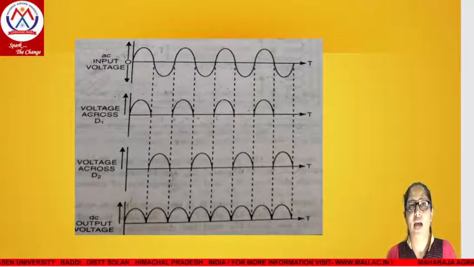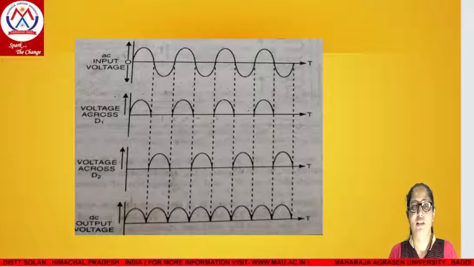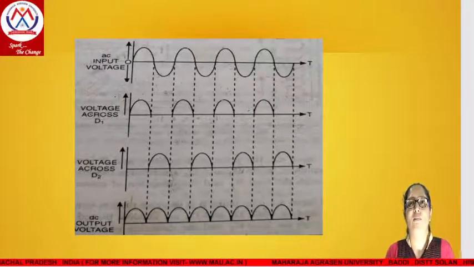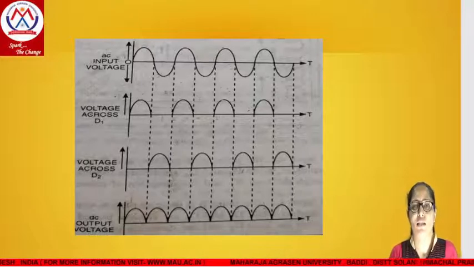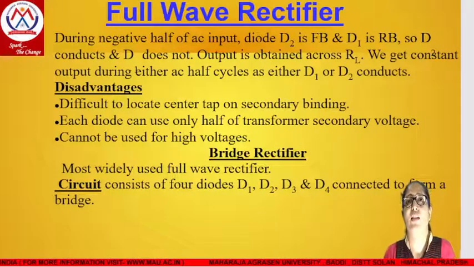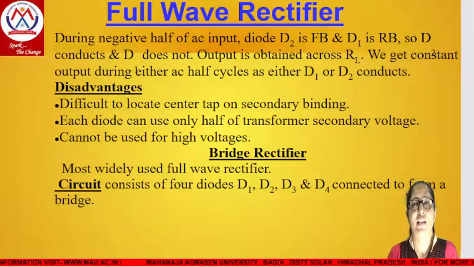This is the output as you can see in the diagram. During the positive half cycles, diode D1 is conducting and we are obtaining output here, and during the negative half cycle, the diode D2 is conducting. So we get a continuous DC. Here you are getting a continuous DC for the AC, so a perfect rectification process is happening where AC is continuously converted into DC, right? So in the full wave rectifier, in both half cycles the diodes are conducting and we are getting a continuous supply of DC.